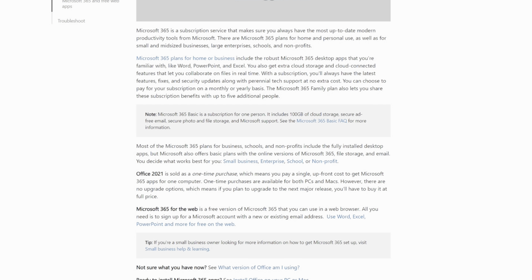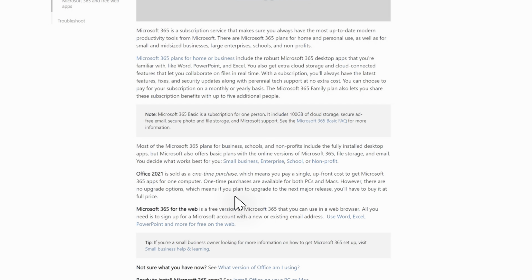Some of the differences are cloud integration. Microsoft 365 includes built-in OneDrive storage, whereas standard Office probably has more limited cloud features. There's now becoming in Microsoft 365 some AI features like Copilot that you can pay extra for to get integrated with your M365 apps.